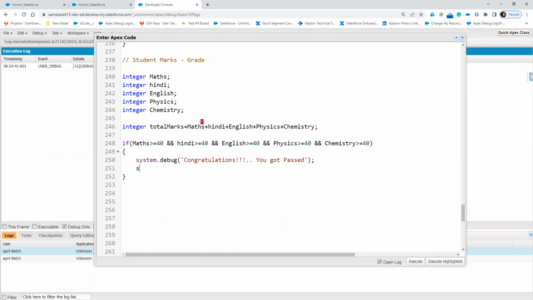Right, this is one, and then system dot debug where I print the total marks. Total marks we have in the variable called total marks, so I'm printing that variable. Right, this is the if condition.